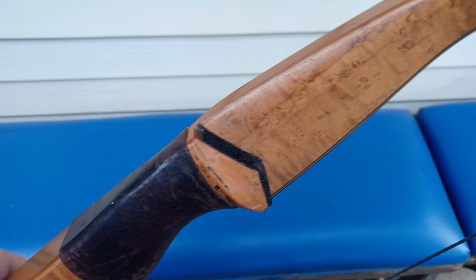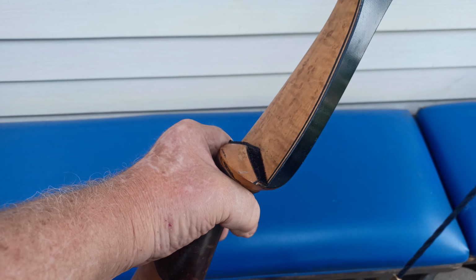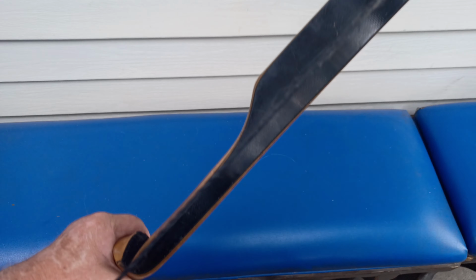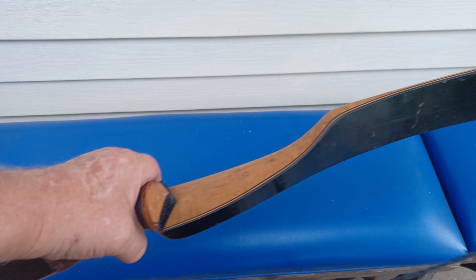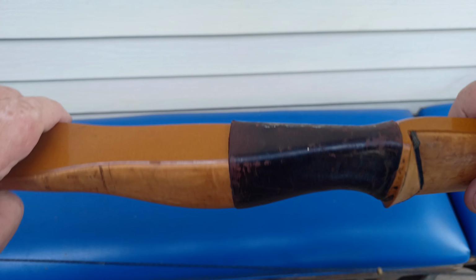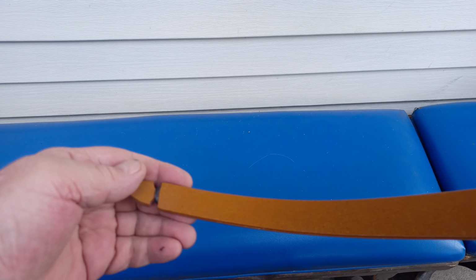So it's got the crazy shelf, you know. 1959. Now the belly of the bow is black, and it's got a few scratches on it. And it's got a Flemish twist string on it. I don't know how old that is. Same leather strap all the way down to the how do you do.